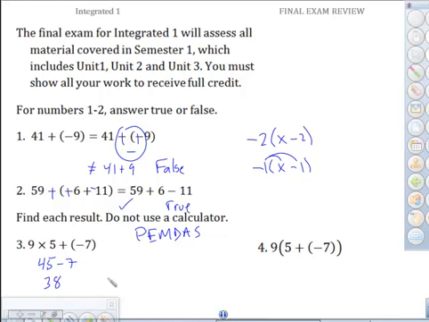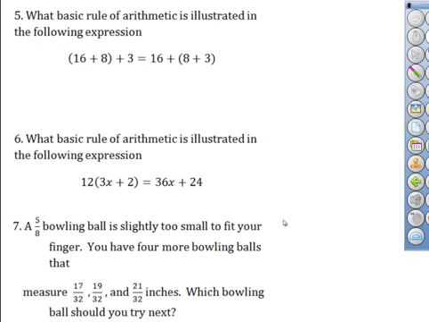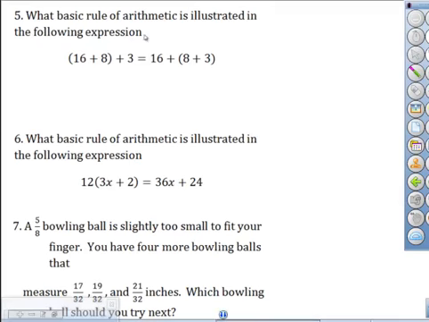There you go. 38. Okay, over here, we could do inside the parentheses first, or we could use the distributive property first. It doesn't matter. I mean, the distributive property works. That's why you can kind of bypass the parentheses first. But we could do inside the parentheses. 5 minus 7, that'll give us negative 2. Negative 2 times 9 will give me negative 18.